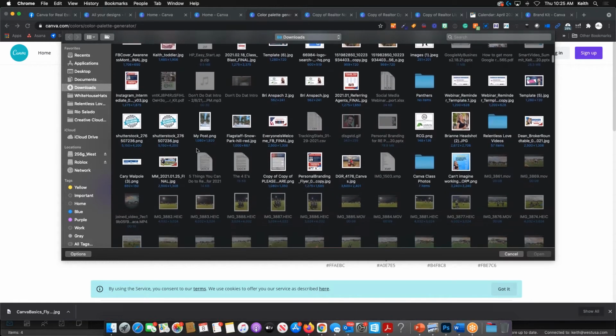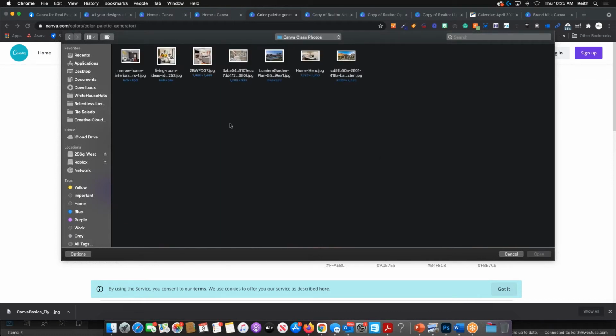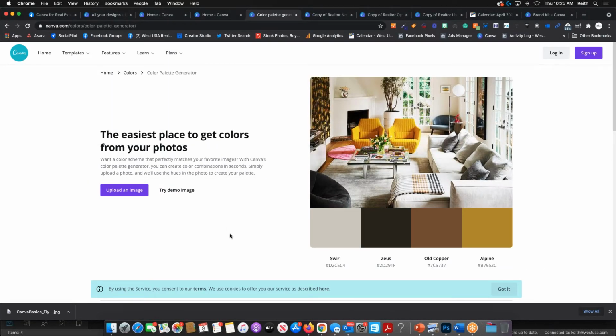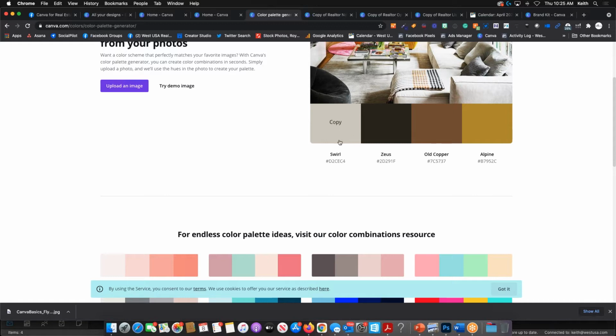As I mentioned, Instagram posts, stories, logos, business cards, postcards. There's just so many things you can do. Flyers, if you want to do a trifold or a brochure to hand out at the time of the open house. Leave some collateral for your prospective clients to take, for buyers to take with them. They will be able to take those with them as they go. And you can always create one-offs based on the home, which is really nice as well. So quite a few different ways to get going.